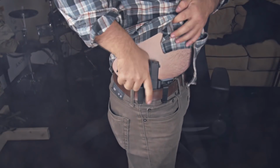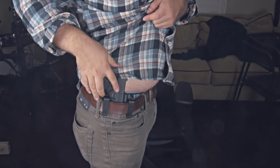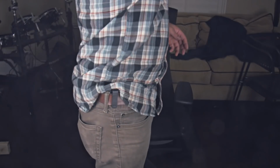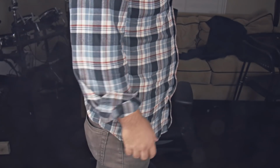Woohoo! Alright. I get a really good clean purchase on that gun, and I can draw it very quickly with that extra extension. I am really happy with that. I would say I draw this gun better with my right hand with the extension than my left hand without the extension.